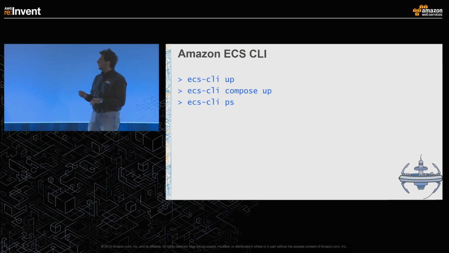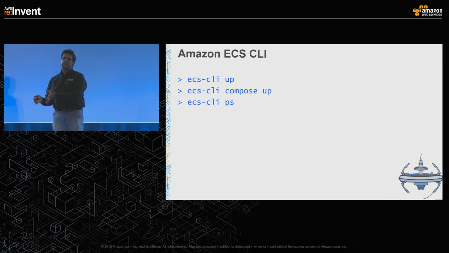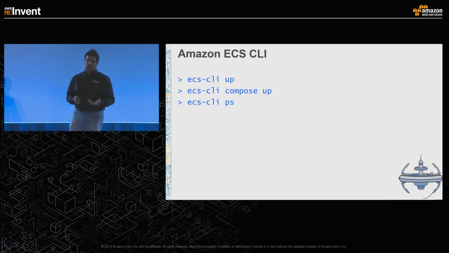It's a simple command. Again, it's a compose app. In this case, I'm not specifying the local option, so this would actually run the containers that I've defined in my compose file on my ECS cluster. It will also take care of converting my YAML file into a task definition and run a task with that task definition. And then I can also list the containers that are running with the ps command, for example.